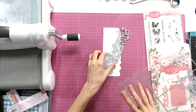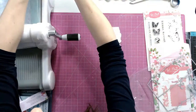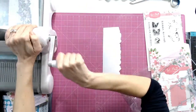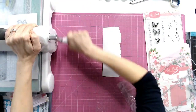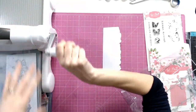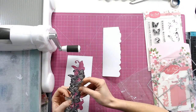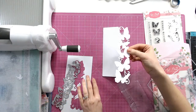Now you can do any colourway you like. I'm just keeping this white and clean and simple for you, so you can make your own decisions on how you would be decorating yours and what colourways you would be using. But I think you could really go in with lots of detail, just like Marta did with all of her texture and her different layers and colours, or you can keep it really, really clean and simple. So, like I say, something for everyone with these today, but I think slimline cards are so beautiful and so elegant.